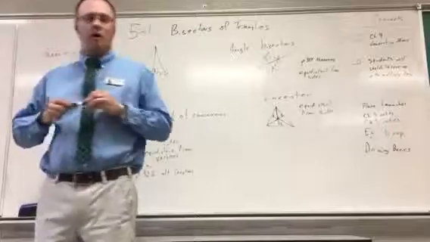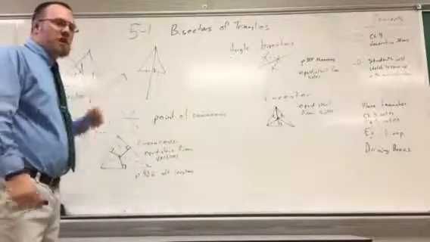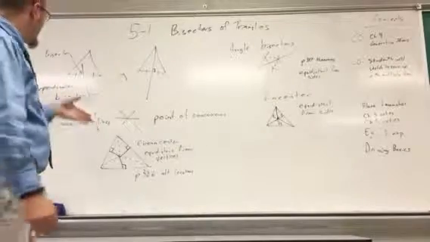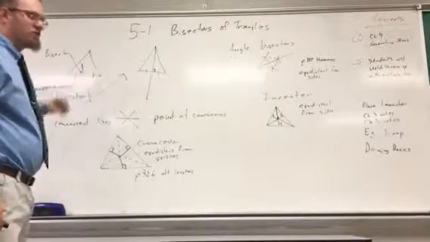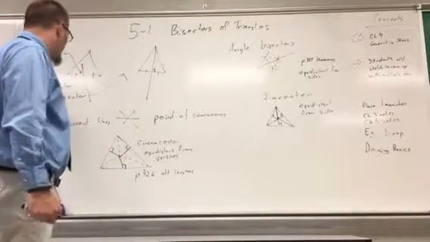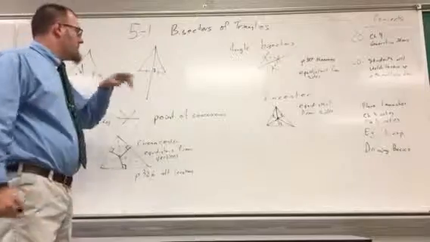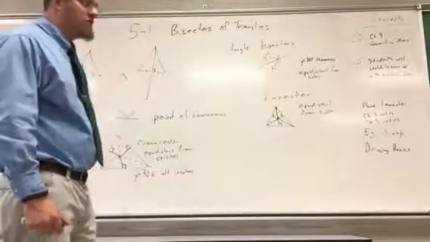The first thing you need to know is if we're talking about a segment bisector, it cuts that line segment in half, no matter what way it goes through. I've drawn one here at an angle, and it cuts this into two equal pieces. That's a bisector. And if we have a perpendicular bisector, that's a specific bisector that is also at 90 degrees to that line.